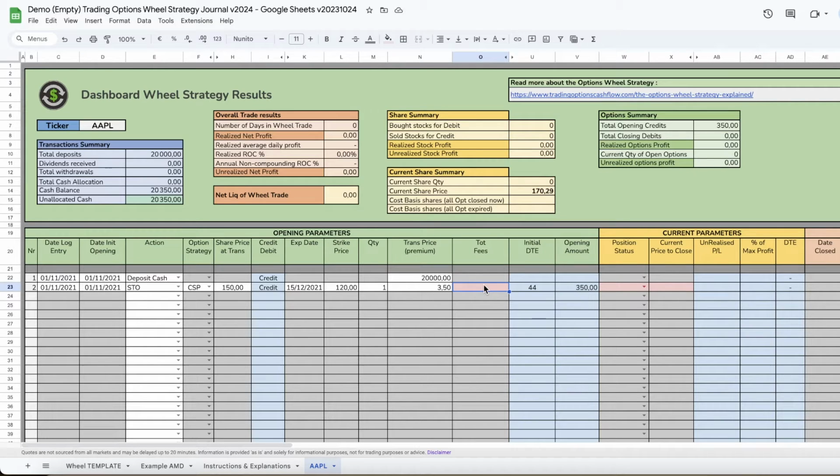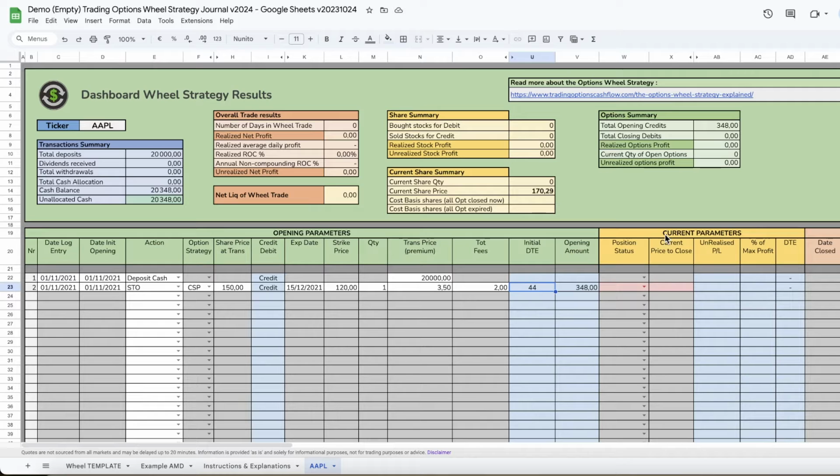The fee is the total amount your broker will charge to you to make the transaction. For this example, I will use a fee of $2 for every option transaction and, for example, $4.95 for every share transaction. I know this will vary from broker to broker, so it's up to you to decide or to use the correct fees accordingly. So I will add now a $2 fee.